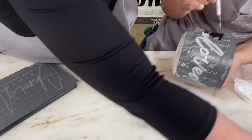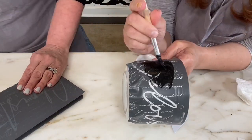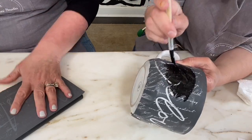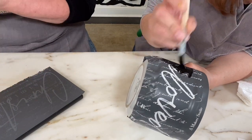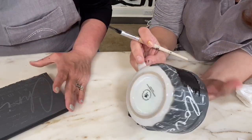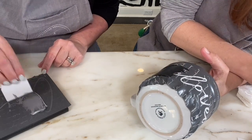Can I have another? You want to come over here so they can see what you're doing? Can they see? All right. I think you want this done in silver, don't you? That's what I brought it for. I thought silver would be really pretty. Okay. I like black and silver. And I just thought it looked kind of royal for our King of Kings and Lord of Lords. It does. I love that.